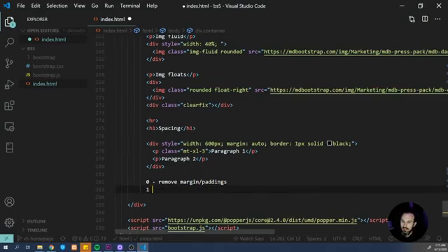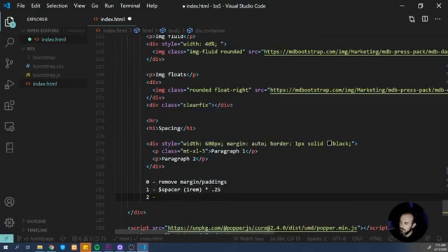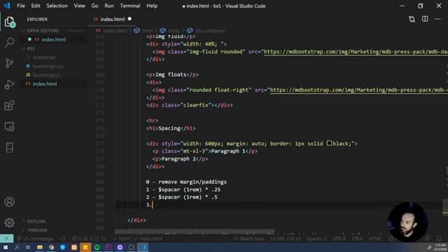Then 1 by default will set margin or padding to spacer, which is 1 rem, multiplied by 0.25, so 1/4 of it. 2 is gonna be multiplied by 0.5, and 3 is just the spacer, so it's 1 rem. 4 will be spacer multiplied by 1.5, and finally 5, as the biggest one available, is multiplied by 3.